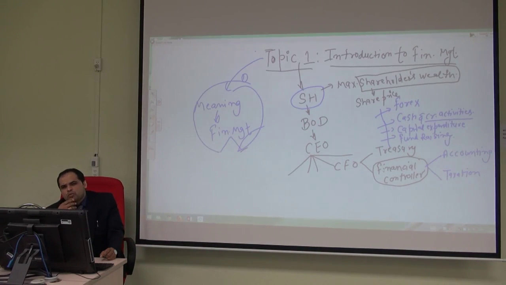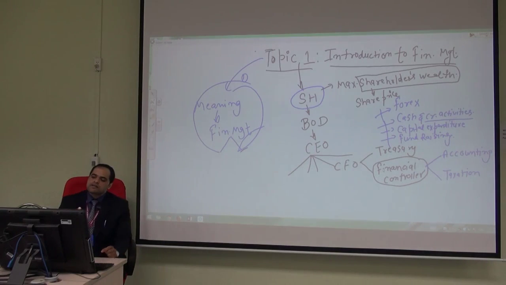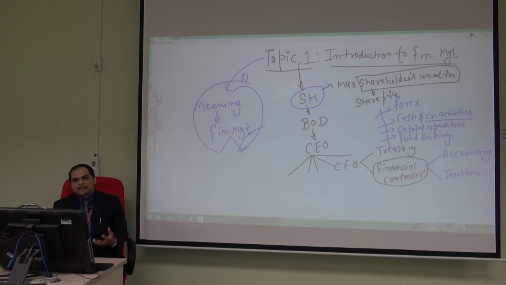There are different reasons to explain how we maximize the shareholders' wealth, or what are the things that attract shareholders. The main thing that attracts shareholders to invest in a company is, of course, the company dividend. The company pays shareholders from time to time. If the company pays regular dividends or gives high returns, of course shareholders are going to be very happy. So they will be more motivated to supply more capital to the company. Vice versa, they won't be happy if the company does not provide a dividend over a period of time.